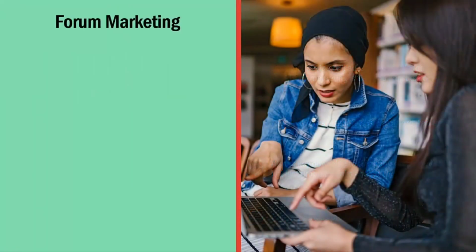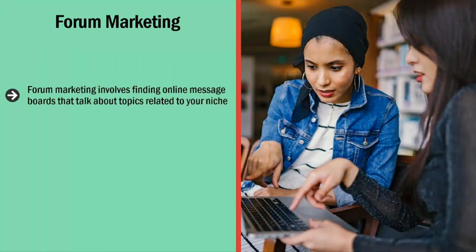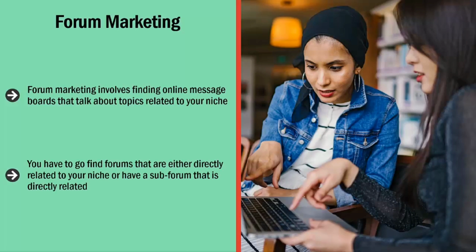Forum marketing. Forum marketing involves finding online message boards that talk about topics related to your niche. You engage with other forum members. Maybe you're asking questions. Perhaps you're answering questions. Whatever the case may be, you interact with people who are interested in your niche. You have to go find forums that are either directly related to your niche or have a sub-forum that is directly related.